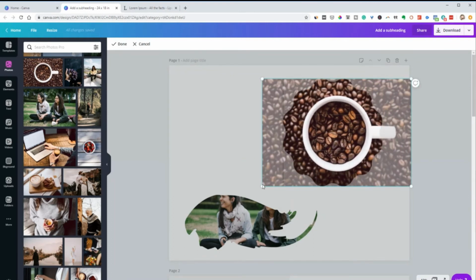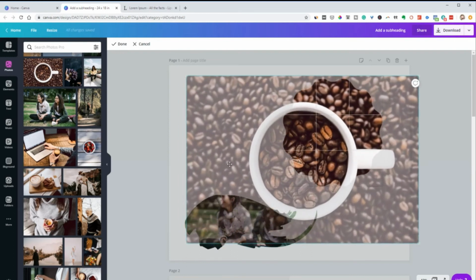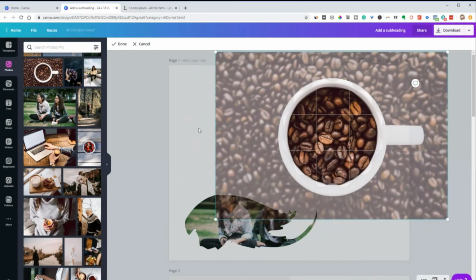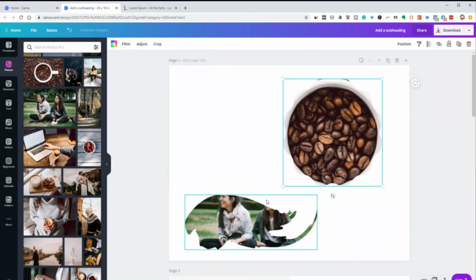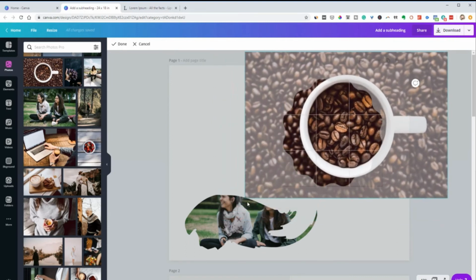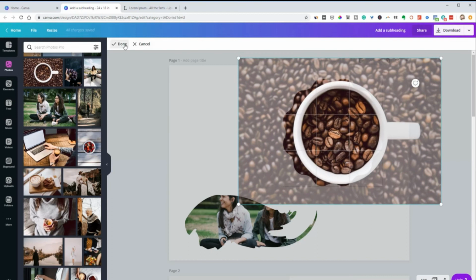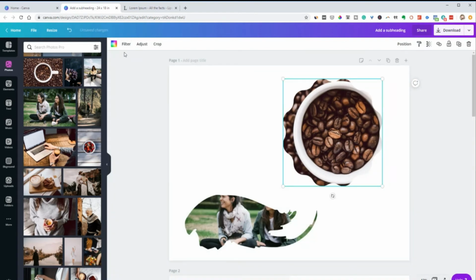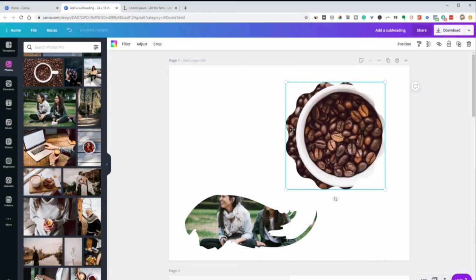You can also scale it up if you wanted so you're seeing a closer up image. And then when you're done, you can either click outside of it, or another way to do what I just did would be to click on it once so you see the blue box, and then instead of double clicking, you come up here under crop. I'm not going to talk about filter and adjust right now in this quick start class, but I will go under this crop, and then once again I'm back in here. You can make those adjustments, scale it up and down, reposition, and click done. So that's how you can put something into a frame and reposition it within the frame. And of course, as you move your frame around, it moves with it and you can put it wherever you want in your design.